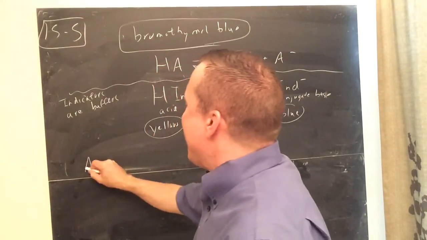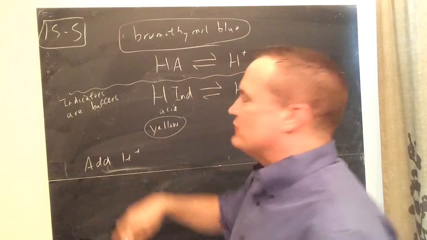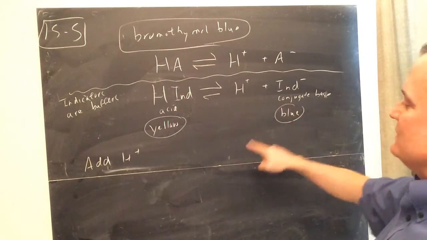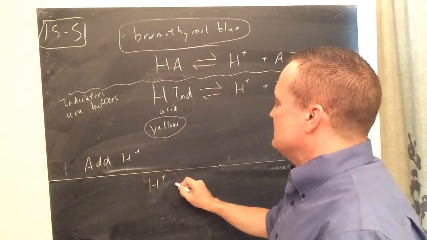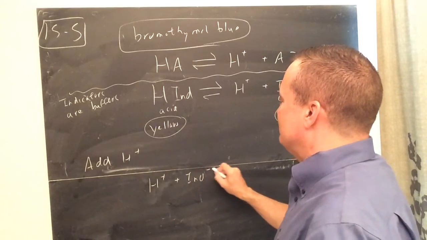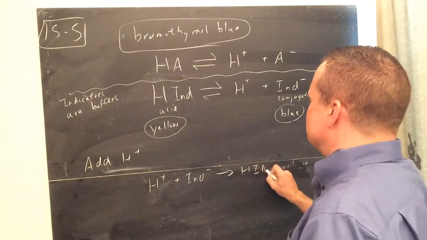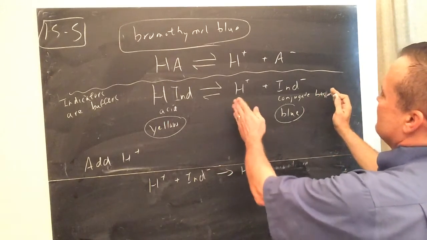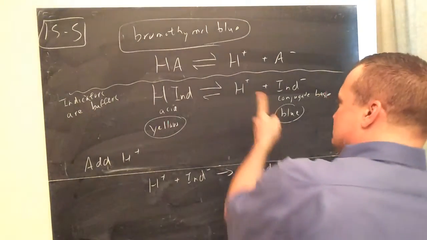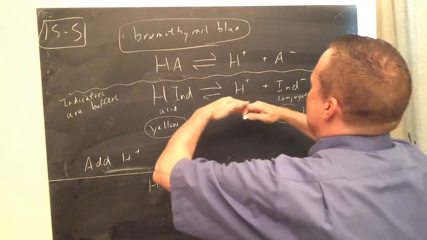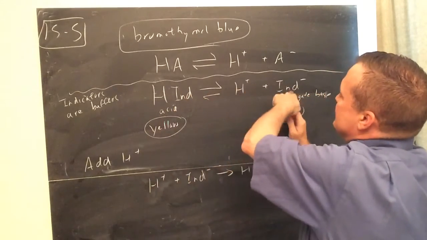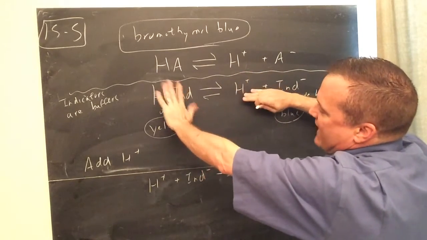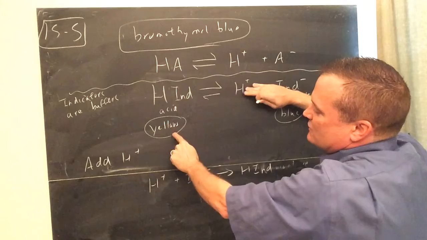Why? What if I add H plus? Think about a buffer. You add H plus, it is going to react with the acid or with the conjugate base. It'll react with the conjugate base. So H plus will react with Ind negative to make the acid, HInd, that is not broken up. So you could also think of Le Chatelier. If I add more of this, then you're going to cause it out of balance. It's going to have to shift to the left, it's going to eat away that. It's going to combine with that, and this is going to decrease, and you're going to have a lot more of that. You have a lot more yellowish color. Yellowish color if you add acid.